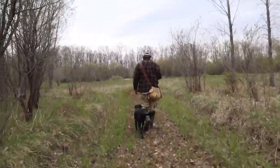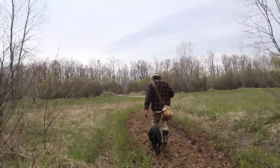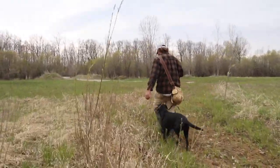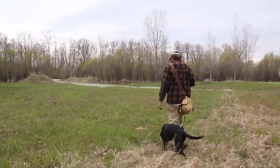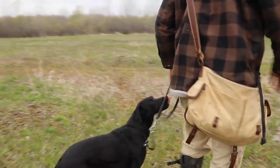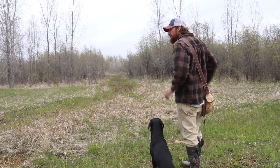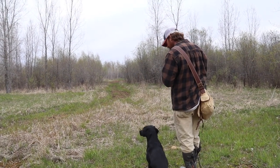So we're gonna go back to something she's done, but hasn't done for a while. A couple little transitions here with cover that we normally did not do, hadn't done with her in this spot. We know that grass creates a little bit of an issue with her, wanting to get her nose down. That lead's gonna come off nice and slow. Sit. Good. Now these are longer than what we've done in the past year, but it's been a long time since we did it in the first place. So this is really a new spot for her. New setup for her.